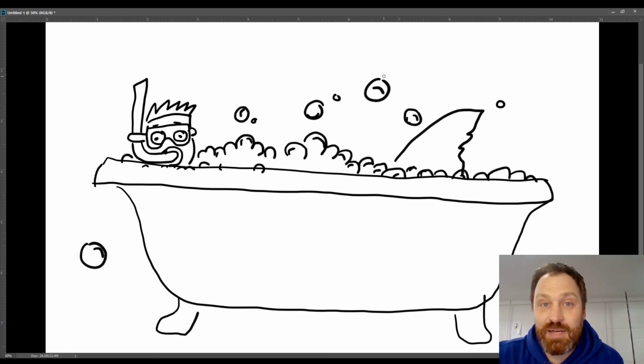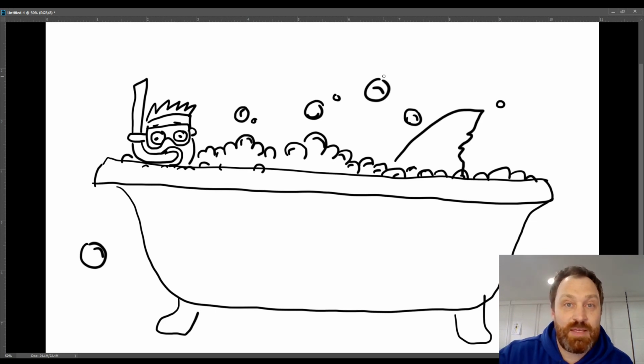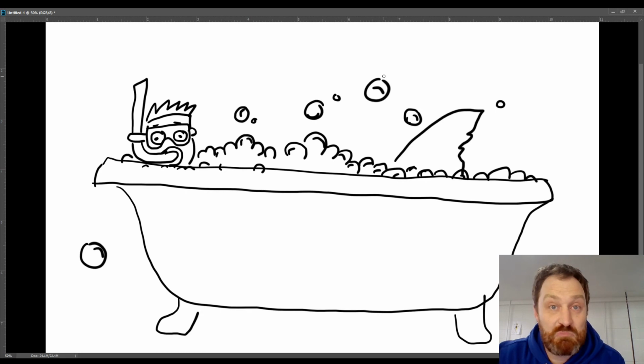Also, I always say you can freestyle it. So if you want to make the shark fin some other color than a bluish gray, go wild.